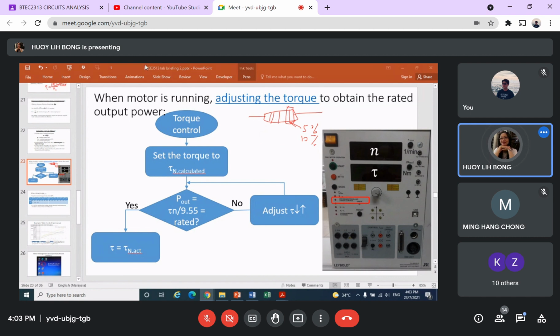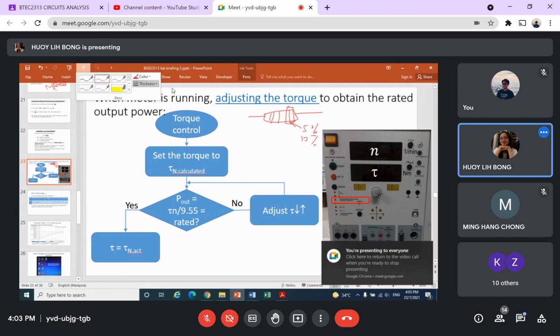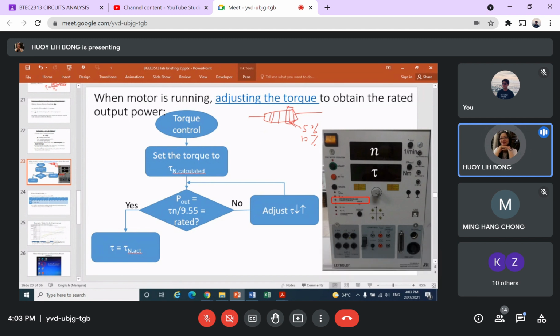Guys? This is the tolerance. Correct or not? I buy 1 kilo ohm, but it can be plus minus 5% of this reading. Same like the motor.